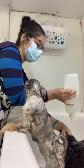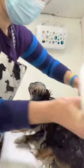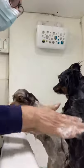One big question I get is, oh, what shampoo? My dog is shedding so much. What shampoo is best for my dog? And yes, a shedding shampoo or a shed control shampoo does help in terms of removing your dog's undercoat and helping brushing be more effective. But really the main thing for shed control is frequent brushing.